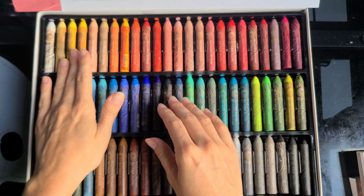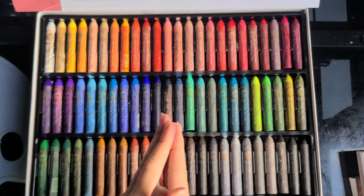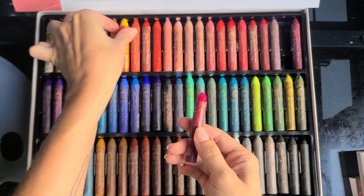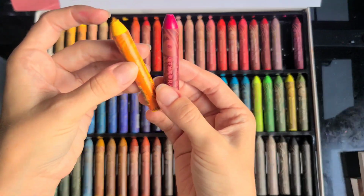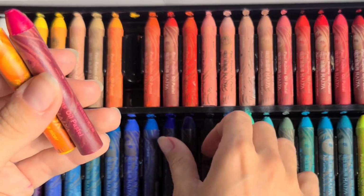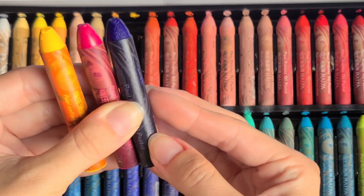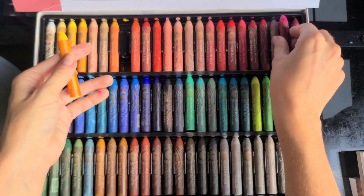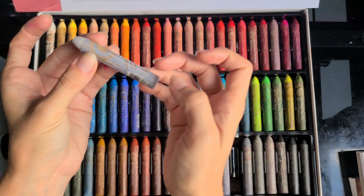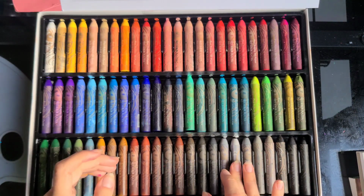Also, what I noticed, because I already opened the set but did not yet test the colors, we will do it in a second, is that the purple that I just had in my head, I think you may see it, and also this yellow, they are very oily. Even the paper is oily, and this ultramarine blue is another example of a very, very oily stick. But it's not all of them, it's just a few colors that I saw. For example, that gray that I already took once is not oily at all. It's just nice, soft, smooth, and dry, as much as the oil pastel can be.